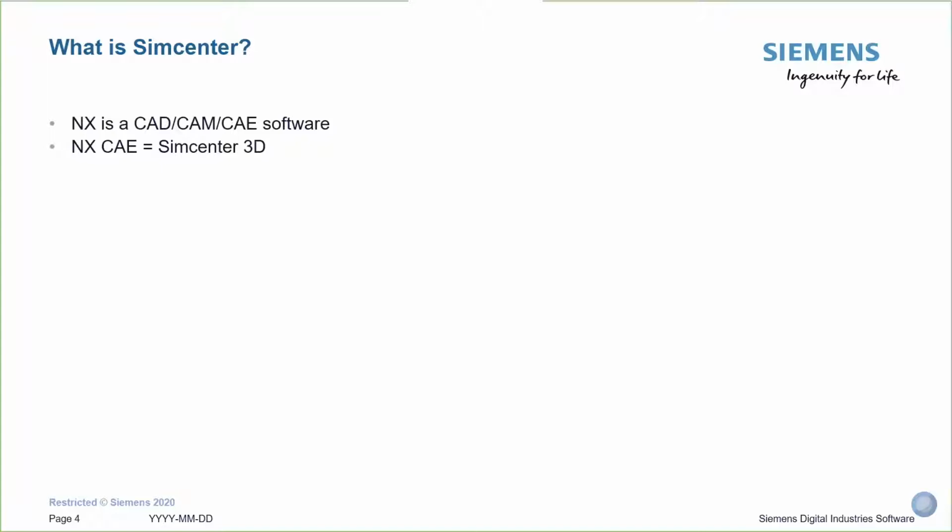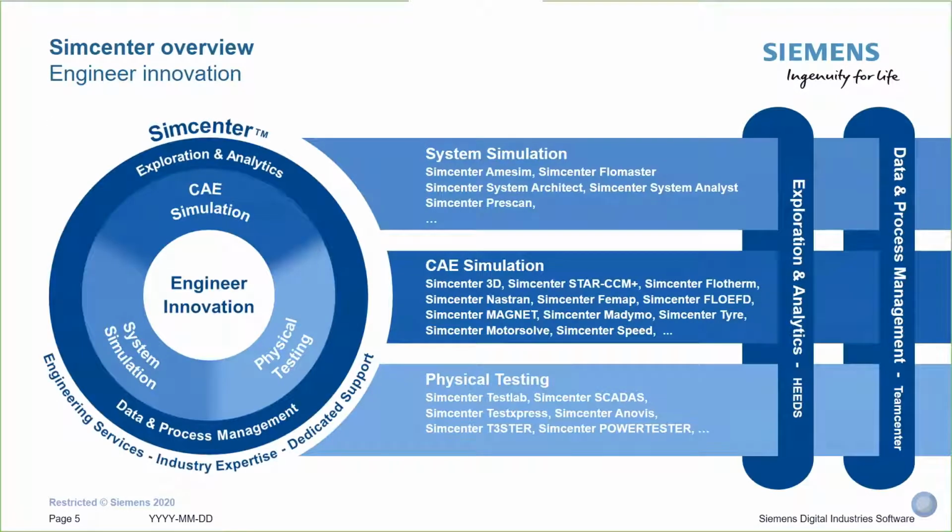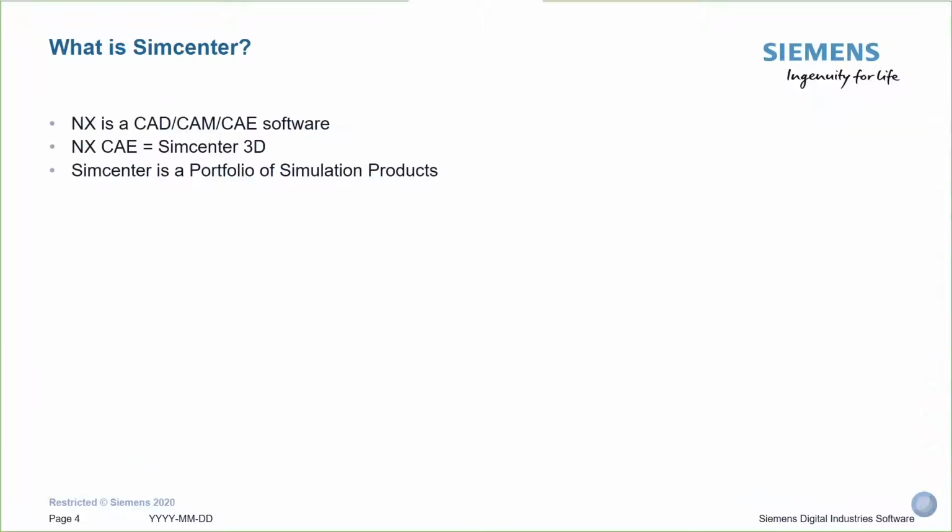So what is Simcenter? I think a lot of you have heard of NX before, and NX is a fully integrated CAD/CAM CAE system. Simcenter, the product line, was introduced in June of 2016, and Simcenter 3D includes all the capabilities of what was called NX CAE before, plus new capabilities.